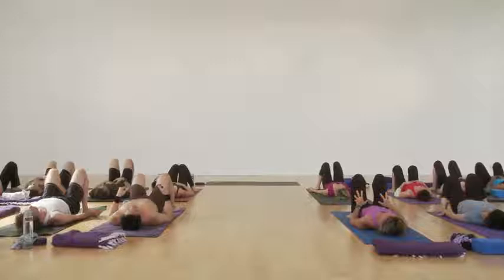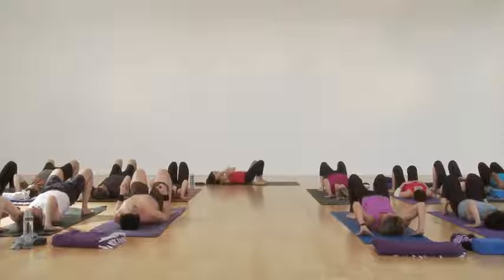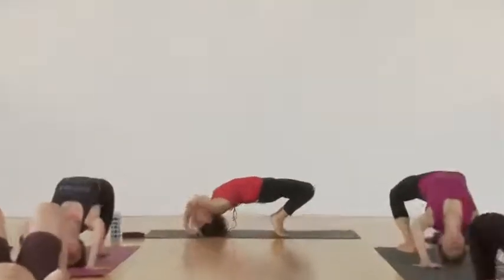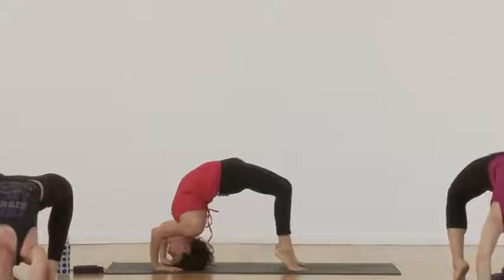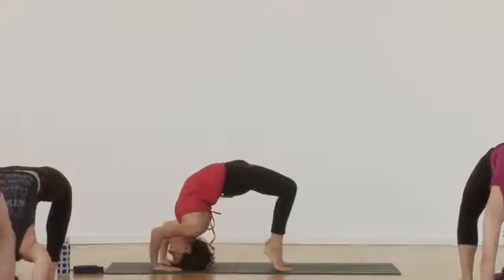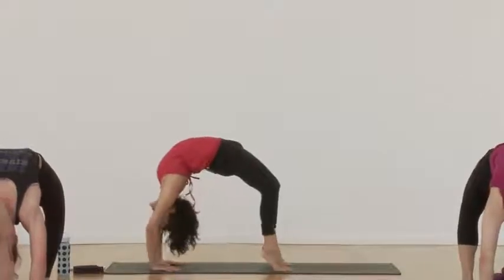Number three, we're going for it again. Hands in place. Hips up. Hips up and they go toward the knees. Then come onto your head, lift the heels off the floor. Index fingers parallel. Armpits back and chest forward, so that combination really locks and loads the arm bones. Then hips straight up, chest up, go up. And let's do 5 pumps of the chest toward the wall in front of you.